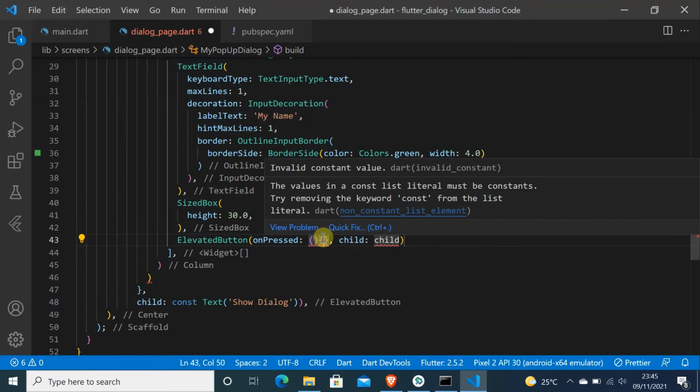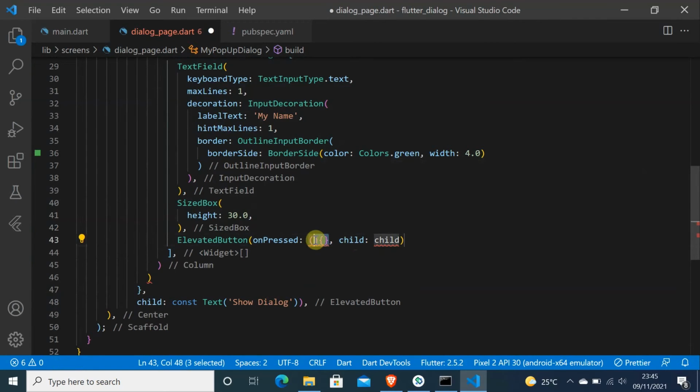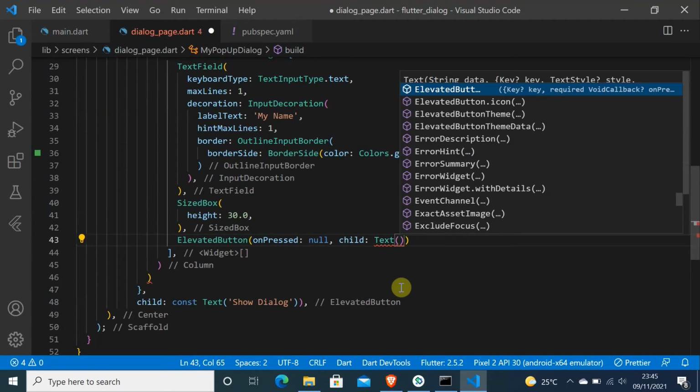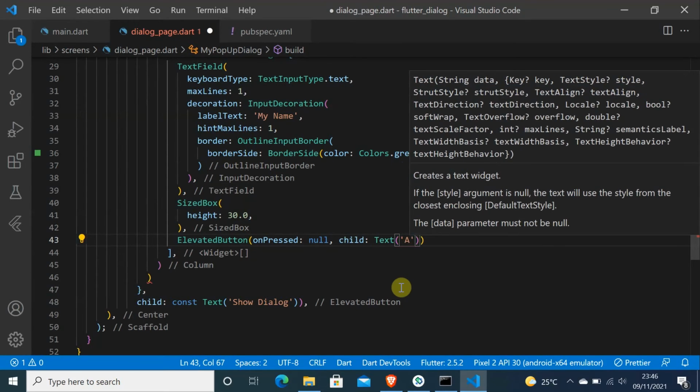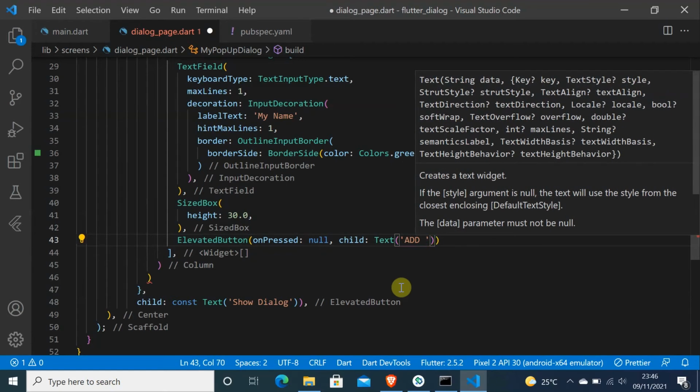And why is it giving this error? Let me put null, and let me just add on the child. I will add text, and text, let me say add name.